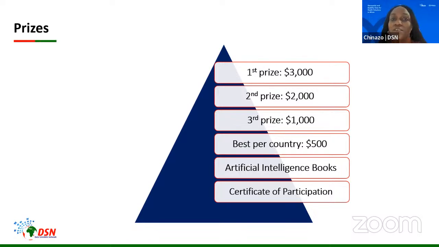So like I said, housekeeping rules: join our Telegram groups, expect our emails. We will provide contacts of support or mentors who will be supporting you when you have questions. If you think your solution idea is maybe going off track, you could ask them for support. We'll provide all that information via mail. So you see a list of mentors you can send the mail to and ask your questions.